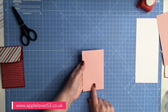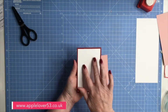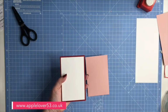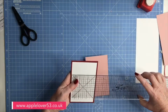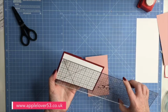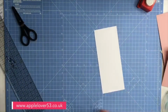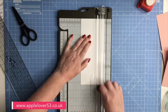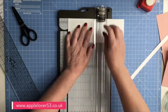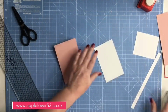If you're using a dark card like I've done here in the ScanNCut cutting file, there's this extra layer that you can put on the back to write your greeting. So this is 3 by 4 7/8. So if you want to cut a piece, 3 by 4 7/8, to write your greeting.